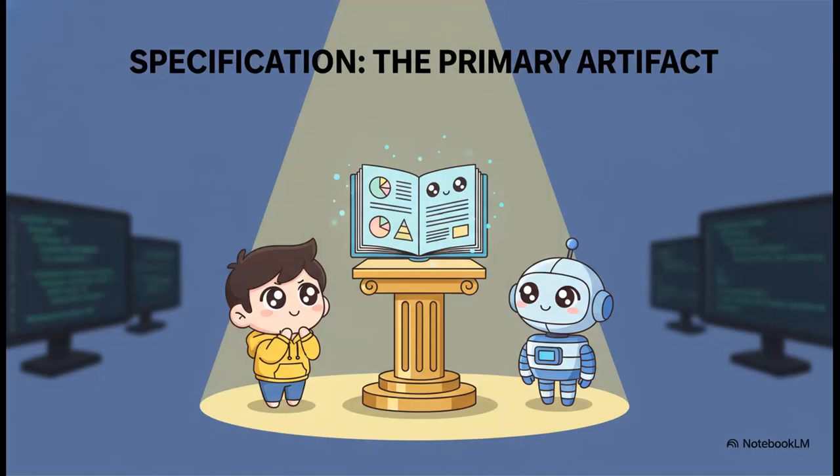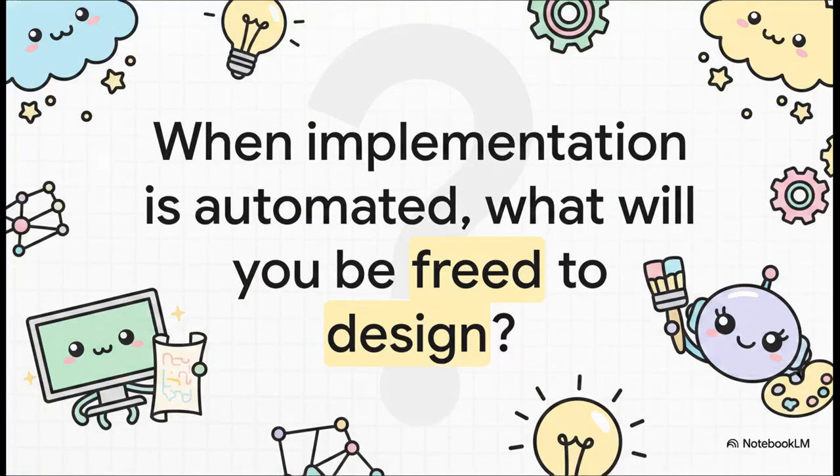So ultimately, that's what this is all about. We are fundamentally redefining the craft of software development. We're shifting from a world where we obsess over implementation details to one where we focus on elegant design. In this new world, the most important artifact isn't the code, it's the clear, concise, and constantly evolving specification. This whole shift frees us up from the tedious side of implementation and lets us pour our energy into what really matters: creativity, design, and solving really tough, real-world problems. So the question isn't just what you'll build, but with that freedom, what incredible things will you finally be able to design?